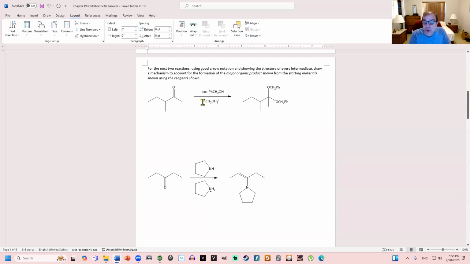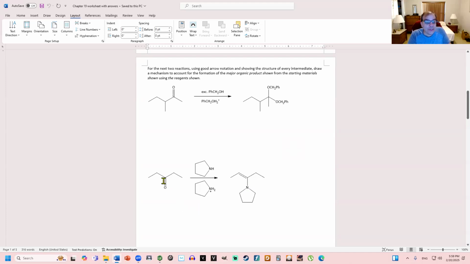And the key feature of all reactions under acidic conditions, without exception, is there's going to be a cation there that is not a metal cation. In this case, the plus charge is on an oxygen. It's the conjugate acid of benzyl alcohol. And we get the corresponding acetal. So we've added 2 molecules of benzyl alcohol and lost a molecule of water, and we get an acetal as a result. So that's one of the reactions in Chapter 19.